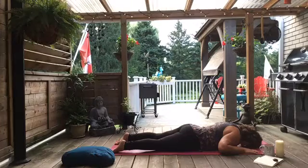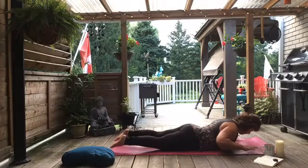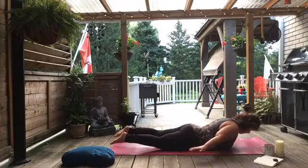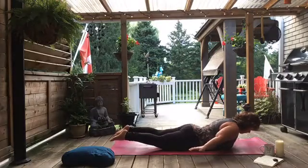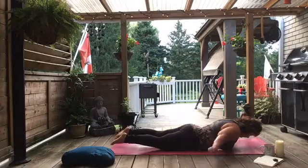One more time, inhaling, taking chest and shoulders off your mat, and maybe this time your arms long like an airplane, and maybe your feet come up to join you. Very important not to hold your breath here. Nice core exercise, strengthening long. Exhaling, let it all go.